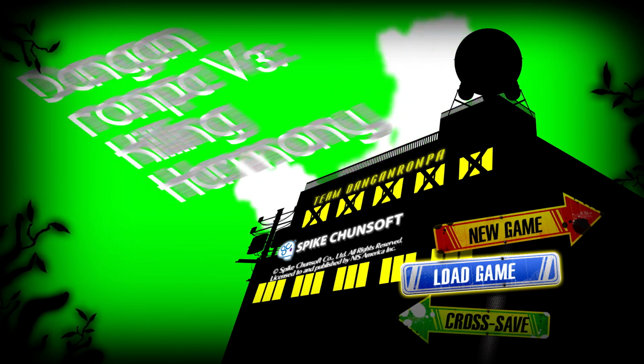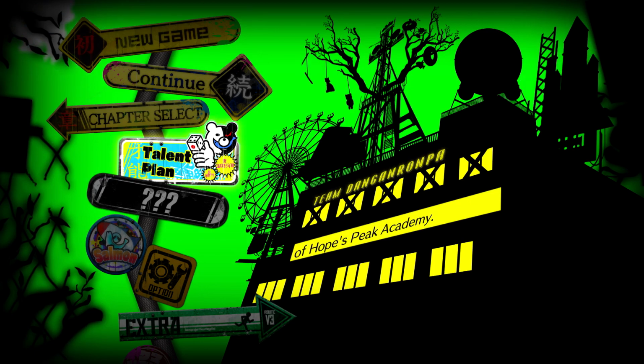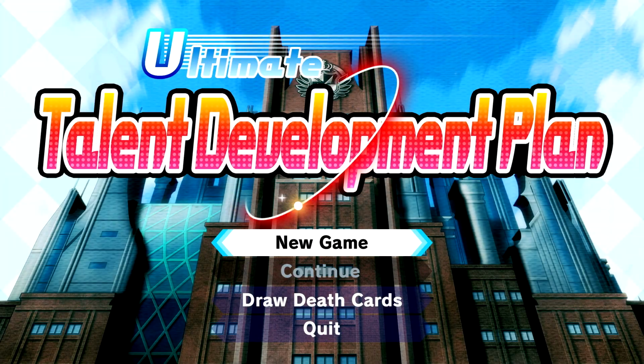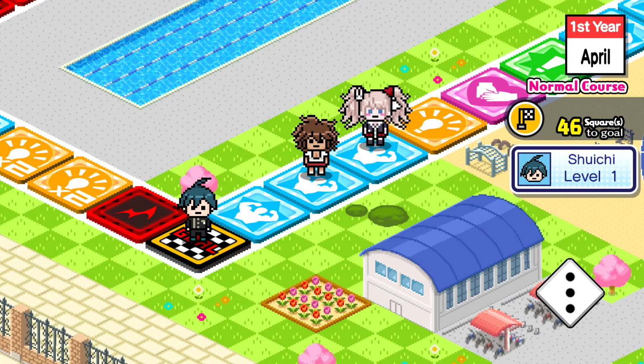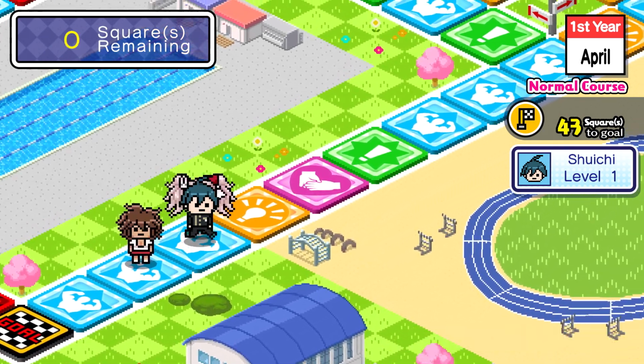So now that we've solved the mystery, let's tackle what we get afterwards. When you load up your save file, you will see a brand new mode has shown itself to you. Ultimate Talent Development Plan. This minigame is what happens when you combine Danganronpa with a board game. Roll your dice, move your spaces, meet with other students, view special events, and upgrade your student as you take them through their 3 years at Hope's Peak Academy.